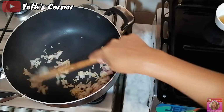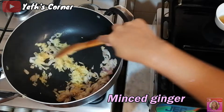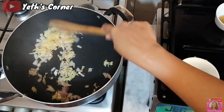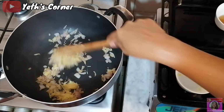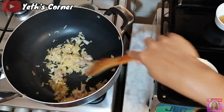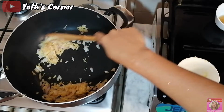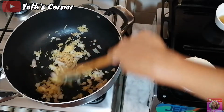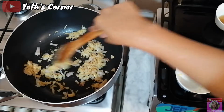The next, the ginger. Ayan, okay. Okay, sauté lang guys. Okay, we'll wait until it's golden brown.